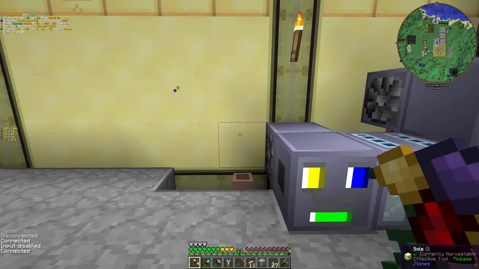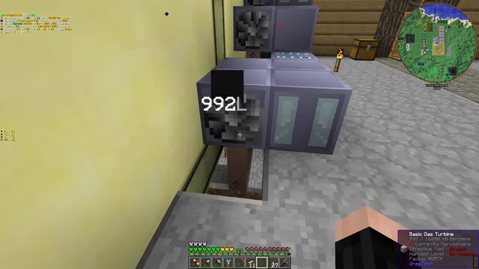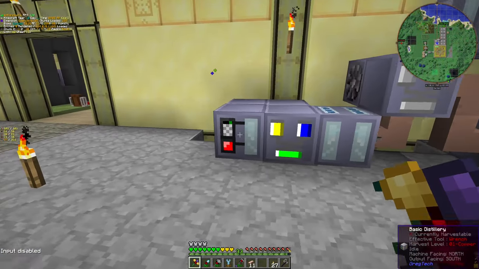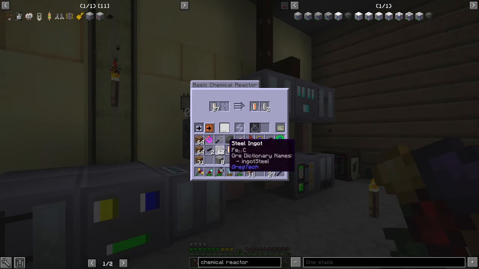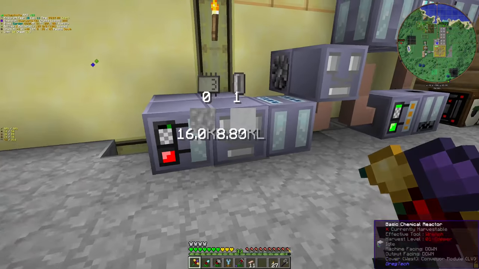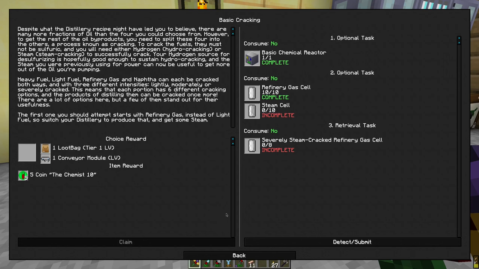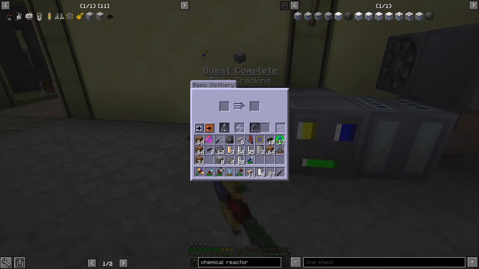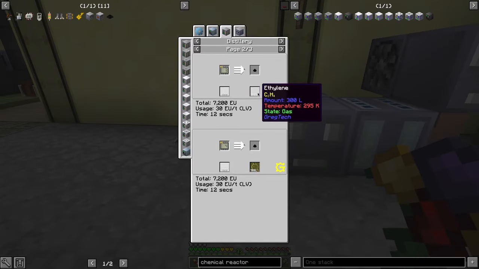We're not gonna need this to be stored, and gas turbine. We're probably gonna need one more gas turbine. But yeah. It might be the last part of the quest line. And yeah. I just need to automate this part. And after that, severely steam cracked. Okay. How many severely steam cracked did I need? 8. Okay. We have enough to complete the quest. And distillery, I'm gonna need you. Italy. 3.